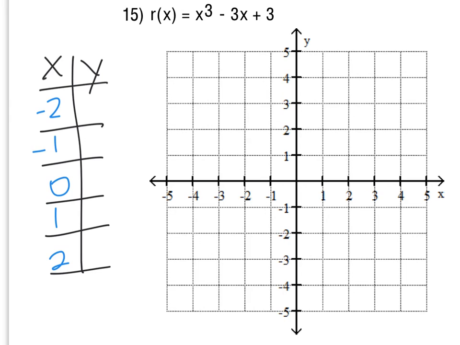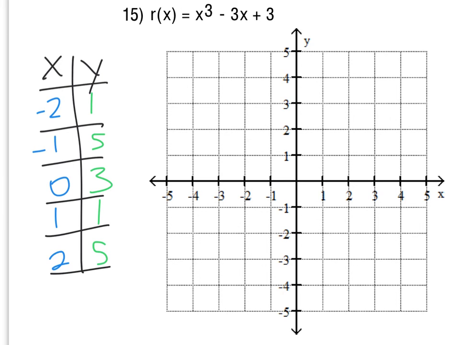And for our final question, number 15, we're graphing a cubic polynomial function. Again, if we just look at finding some values right around 0, it should work out pretty well. Again, also feel free to use the graphing calculator to look at the table of values and a picture of the graph to help out with that. When I plug in a negative 2 for x, I end up getting actually a 1 for y. Negative 1 gives me 5, 0 gives me 3, 1 gives me 1, and 2 gives me 5.